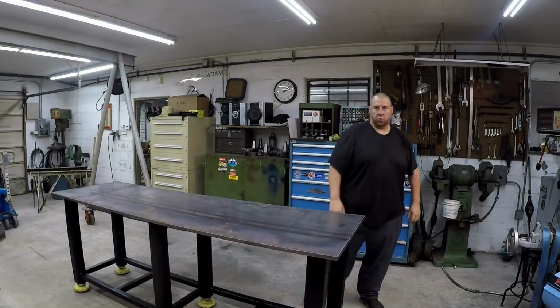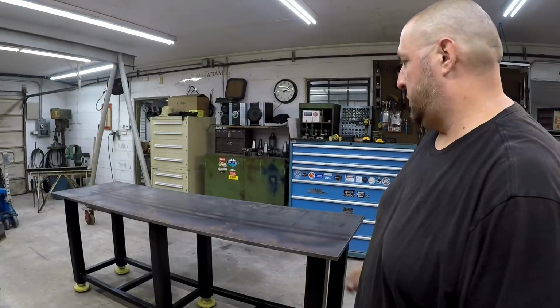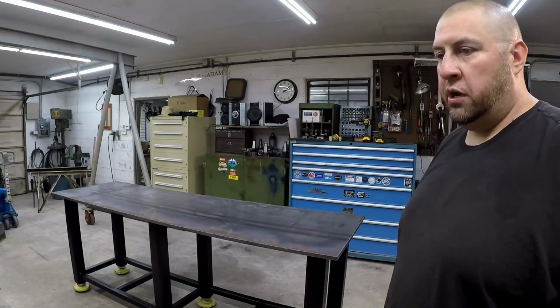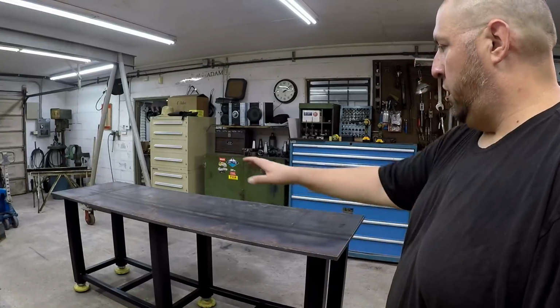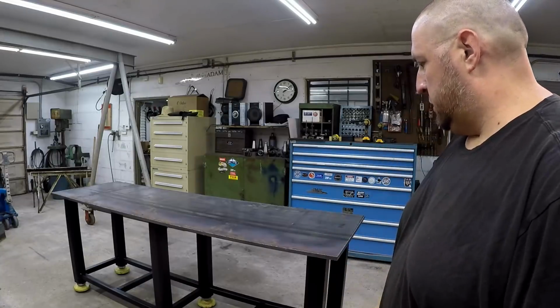But it's gonna be good. It's just a workbench. It's just something to work on here, to set things on, jobs and things like that. That's kind of what I needed. I'm running out of my bench space over here, and this is usually where I work. I'm just always finding, like when I had those 2x out here, that it was very convenient to have a table out here in the middle of the shop. So I'm happy that this is done here.